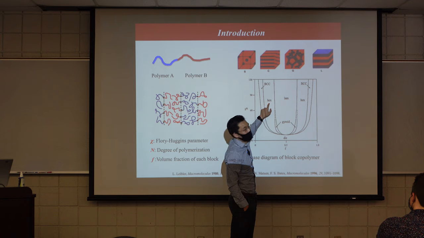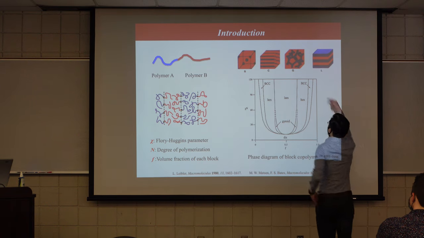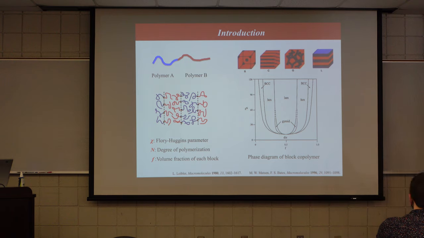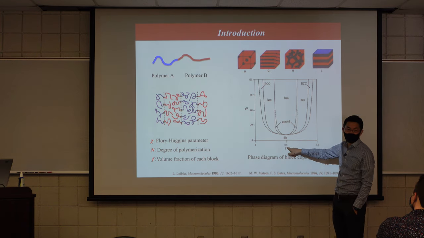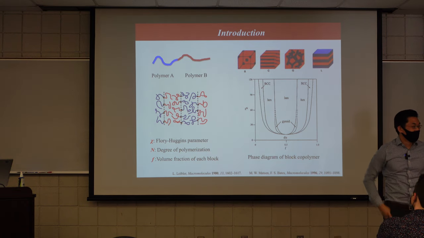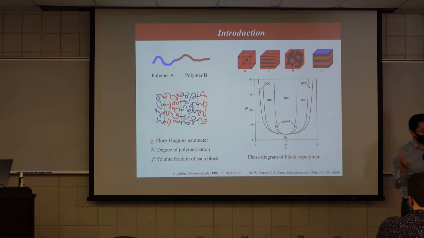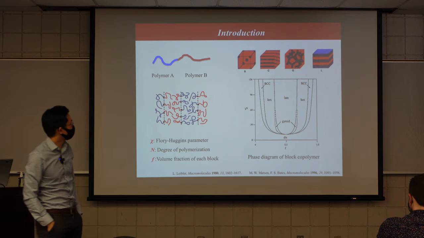Cylindrical phase, but they are usually packed. If you look from the front, it's lines, but if you look from the side, from this way, you would see hexagonally packed cylinders. Keep going, you would have the lamella phase. If you think about 50-50%, so 50% PS, 50% polyisoprene, then you're going to have layers of different blocks, as shown here as a lamella. That's pretty nice. A good example is if you go to the corner market, you buy a cake, you cut from the side, you can see layers of cake. That's a good example of what you see here.